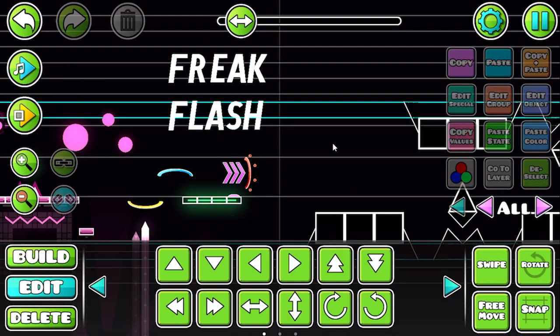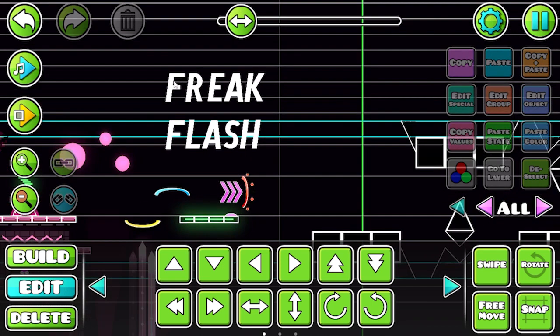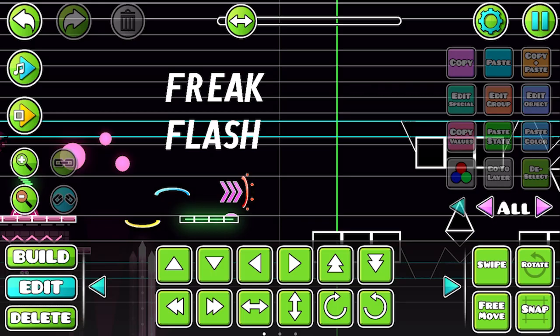All right, here's my idea for this title card. Basically, there's like 4 beats here, and I'm going to have each beat reveal part of the name. So it's going to be like FR, and then EAK, and then FLA, and then SH, or something like that. On those 4 beats, I think if I do it right, it could turn out freaking crazy. And I'll also have the CRT overlay disappear here too.